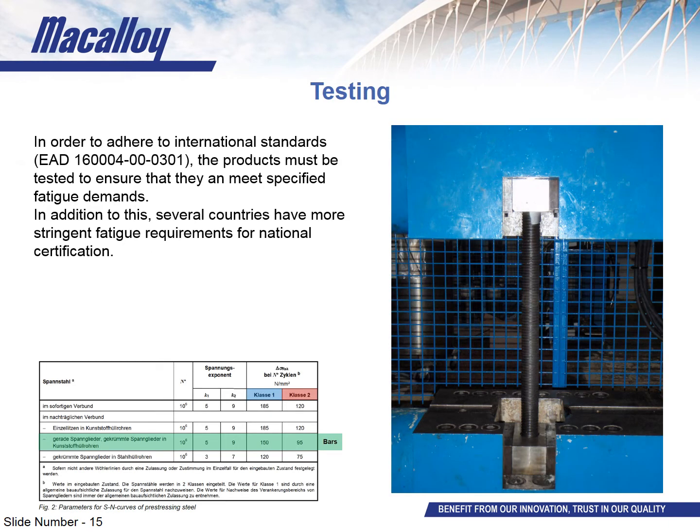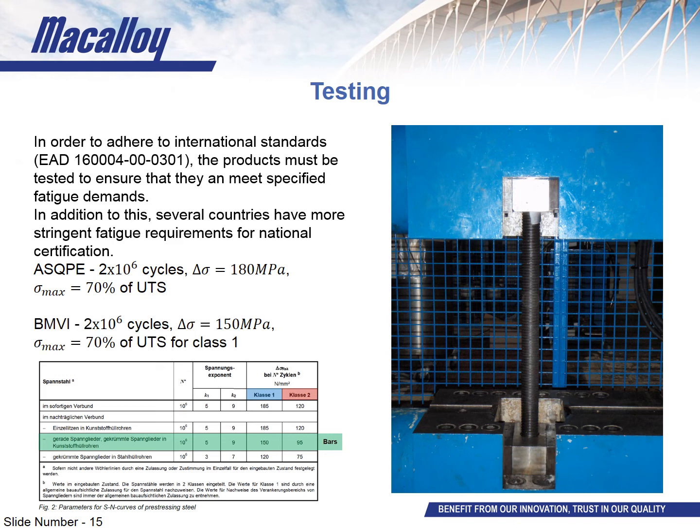I mentioned earlier in the presentation that there are product requirements for fatigue outlined in their relevant international standards. Over and above these, there are a number of regional standards for products that have more demanding fatigue requirements for the system to pass. ASQPE is the French post-tensioning standard, and this has a much higher stress range of 180 megapascals and a peak stress of 70% of its ultimate tensile strength. And BMVI is the German Infrastructural Authority, and this has similar requirements, though you can see from the table on screen that it breaks down its systems into two classes depending on the stress range that they can withstand in a test, with class 1 being the harder to pass.